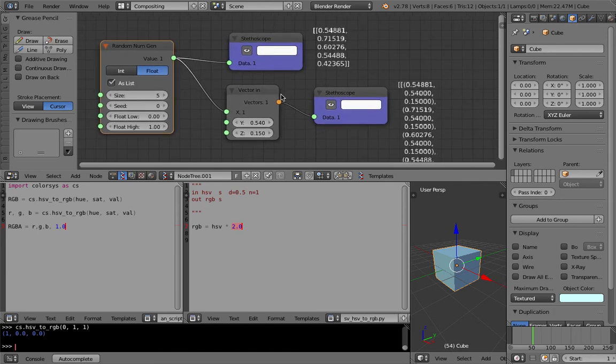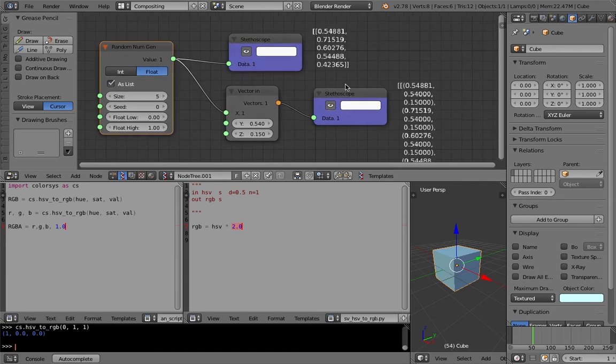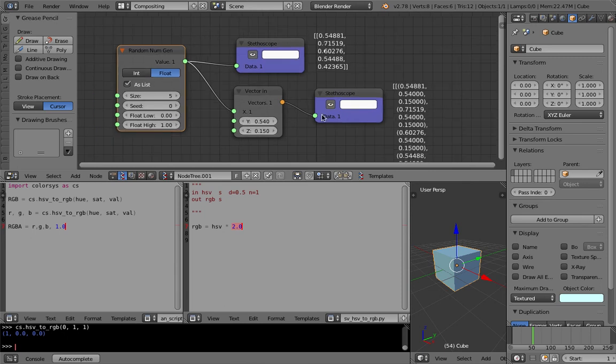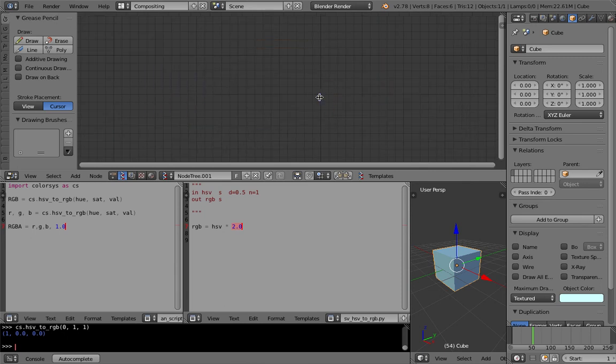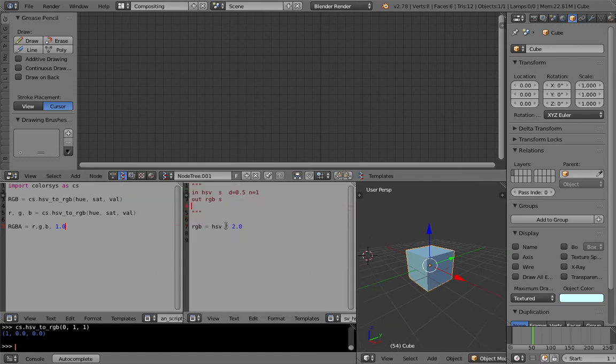For most of the nodes in Sverchok, if you provide multiple values, it will update everything and work for multiple values. That's a concept that's important later on. For now, I will not deal with vectorization yet. Maybe that's in the next live noding, but I just want to convert this RGB value into HSV. I will do the same thing as in Animation Nodes and do it inside Sverchok.